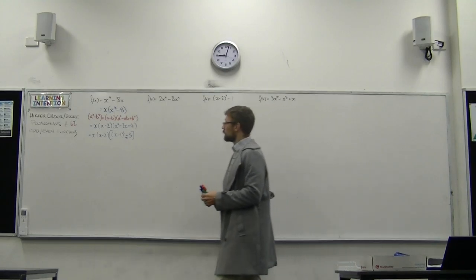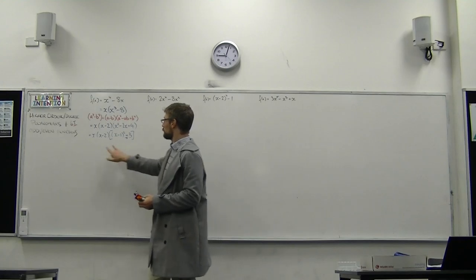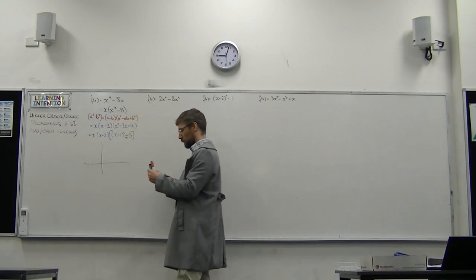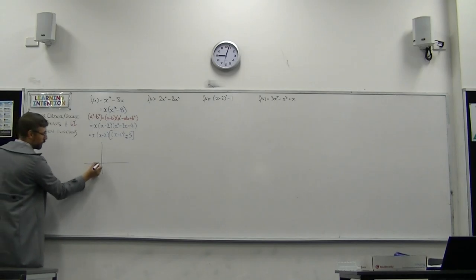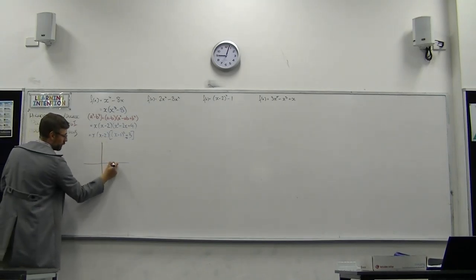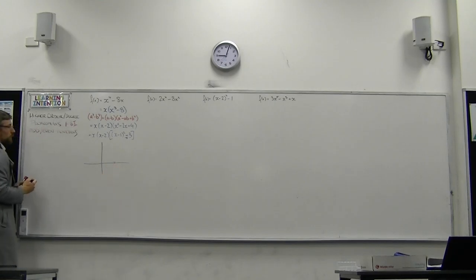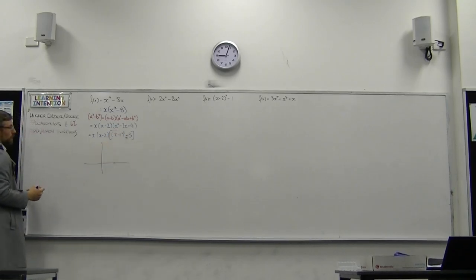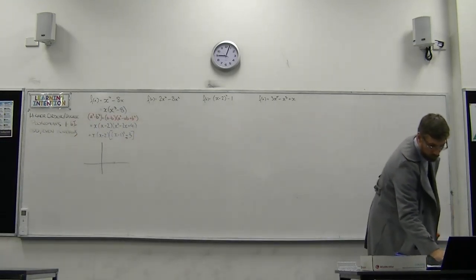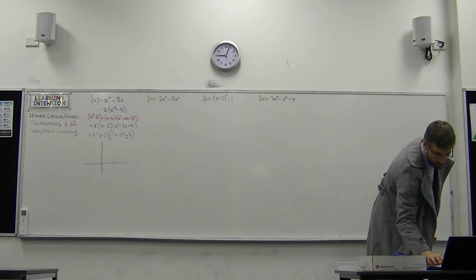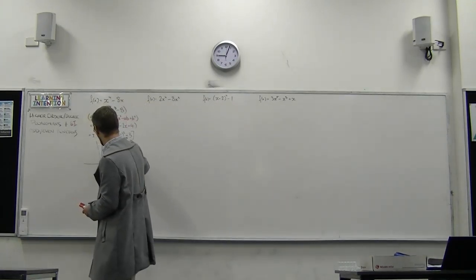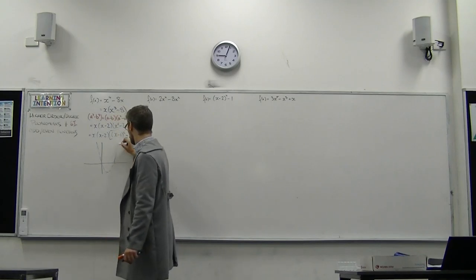Cool, okay, great. So we don't really know what this guy's looking like, but we know what these two are doing. This is going through zero, so we have to go through there. This is going through positive two, so it has to go through there. This is a bit more fiddly. Until we do a bit of calculus, this isn't going to be particularly useful to us. It should just look like that. It'll be a bit lopsided, and we end up with something that looks like that.